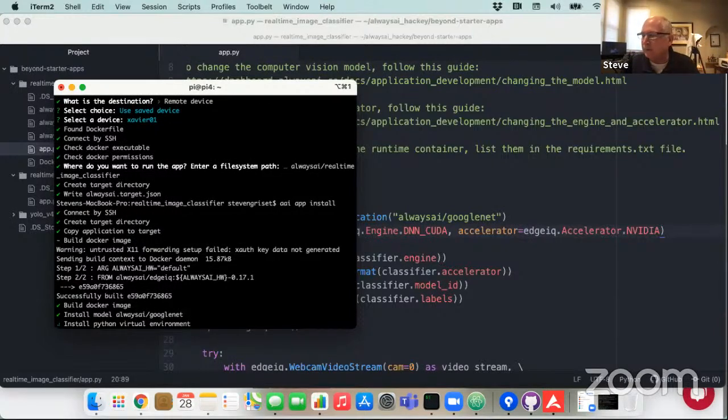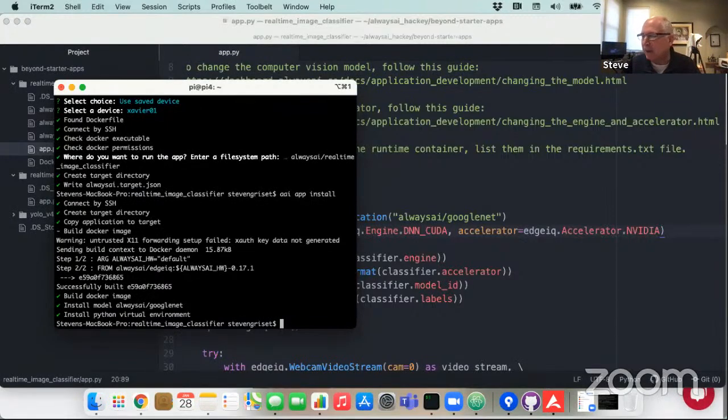So now it's building the virtual environment. That sometimes takes some time when you first do it because it's loading in the Python software. People say, why is it? Because it's actually building the virtual environment for execution when it first hits the device. It's downloading and loading in the Python virtual environment right now and bringing in the libraries for that. So that's why you'll see it hesitate the first time and go pretty fast after that.